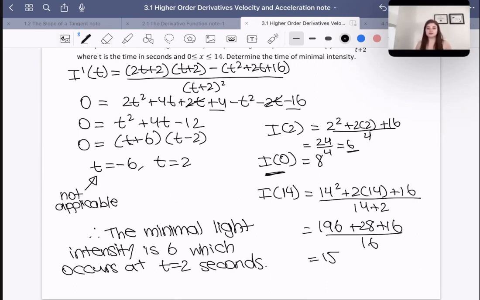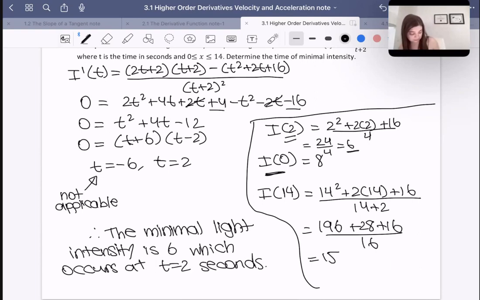which time was truly going to lead us to that smallest output, that minimal intensity, until we plugged the numbers in. So even though they didn't even ask for the 6, they just asked for the time, we had to find the 6 and the 8 and the 15 in order to know for sure that 2 was associated with the minimum intensity. And so, as far as I'm concerned, the work we did here was not a waste. It was important to do to make sure that we got it right, even though technically we would have gotten it right anyway had we made an assumption that could sometimes give an incorrect answer, but in this case would have still given the correct answer.